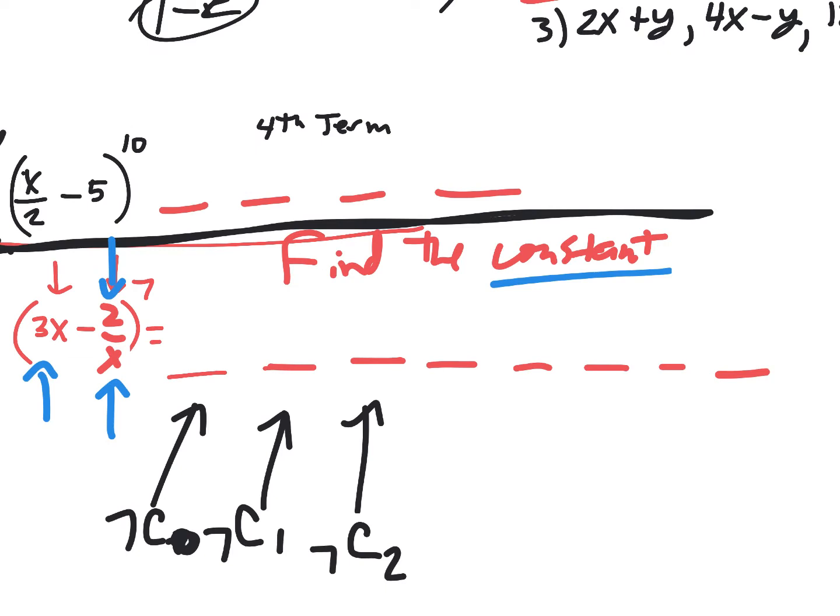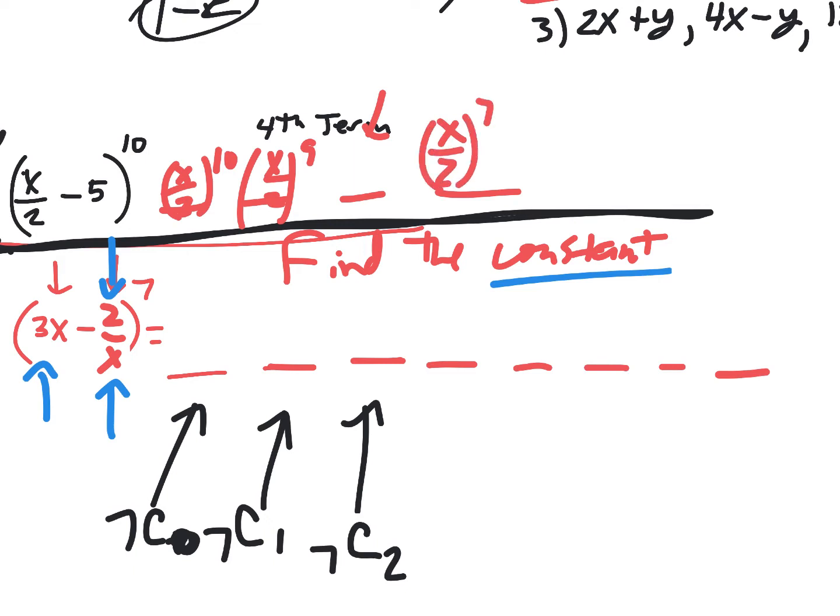All right. So on the x to the 7th, I'm assuming you started with x over 2 to the 10th. I'm just helping for kids at home. x over 2 to the 9th, and then this would be to the 8th, and this would have been x over 2 to the 7th. Is that what you did? Cool. And then how about that 5? It's actually a negative 5. Start off here with negative 5 to the 0.